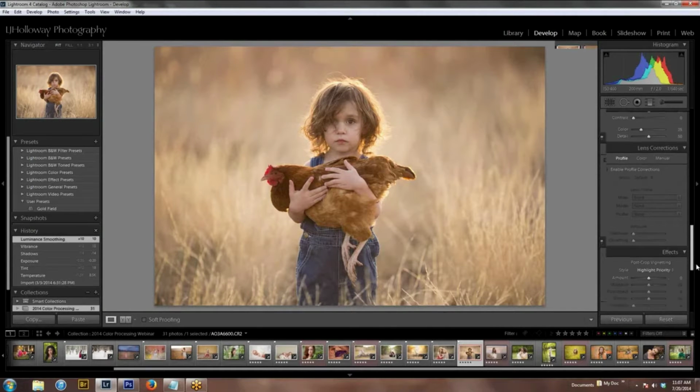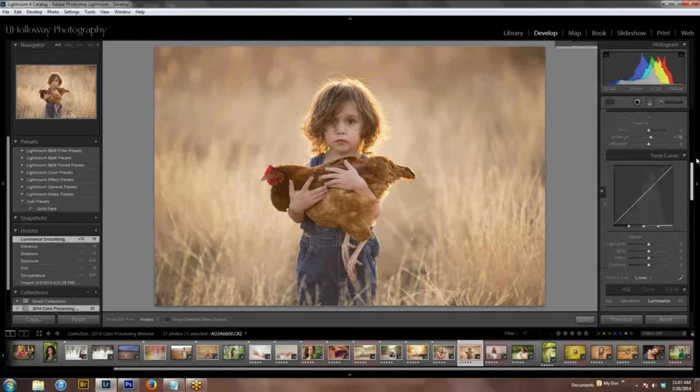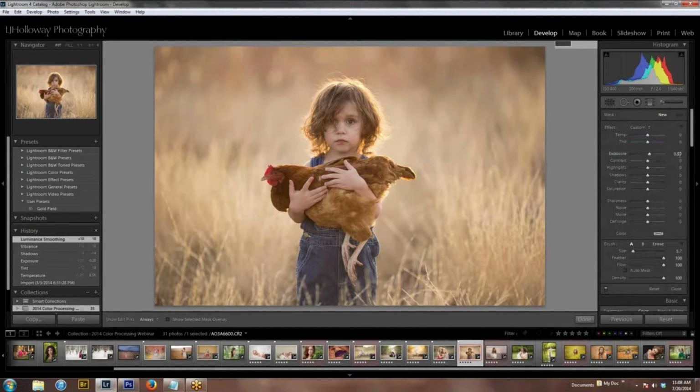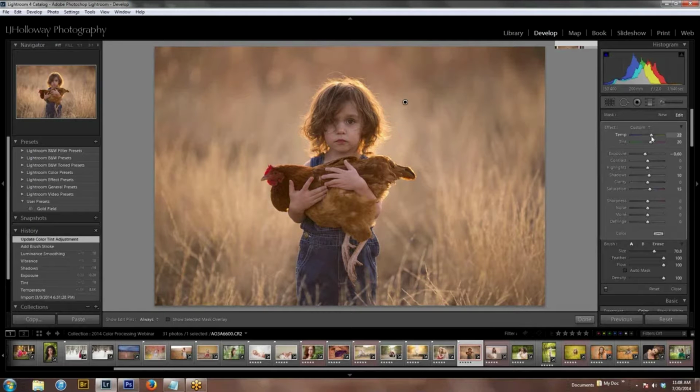And then the last thing that I'm going to do is I'm going to go into my adjustment brushes, and I am going to make an adjustment brush. I'm going to go with about a -0.6 on my exposure this time and maybe a 15 on my saturation. And I'm also going to lift my shadows just for a softer background. So I'm going to increase the size of my brush, slap this onto the whole entire picture. I might even add a little bit more magenta to the background and a little more warmth also. Just a little, not quite that much.